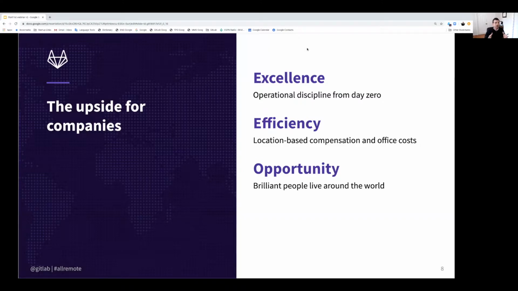Now, a lot of companies are coming to this presentation with a harsh reality. They have been thrust into remote. They are suddenly remote. They have tens of thousands, maybe hundreds of thousands of employees that now have to work from their home, and they had no warning. There was no operational preparation. Maybe their homes aren't even set up for that. And so while this will touch on how do we solve the here and now issue to get us through our new reality of we can't go into the office, I want to give you a little bit of a forecast on why this matters well beyond the here and now.